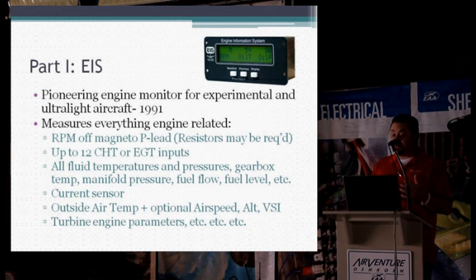There's a quick list of some of the things that the EIS can measure. There are up to 30 different inputs on the EIS. You can have a maximum of six EGTs, six CHTs, oil temperature, oil pressure, and the six aux functions that can be set up for anything from float fuel level, manifold pressure, fuel pressure, and temperatures. There's also carb temps, fuel flows, voltmeters, current sensors, and more. It covers pretty much every engine out there, anything from the smallest two-stroke like a Rotax 447, up to and including Walter turbine engines in Lancair 4s. So there's a very wide range of engines and parameters that the system can be customized to handle.